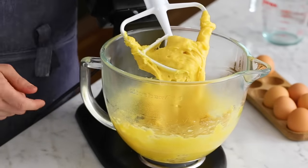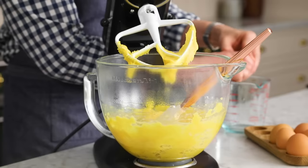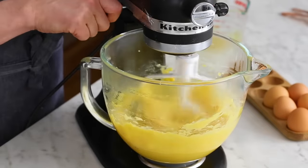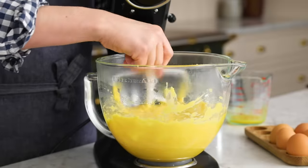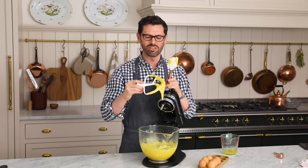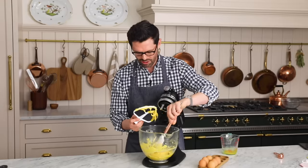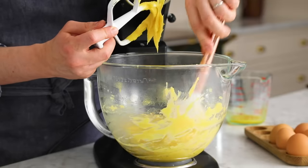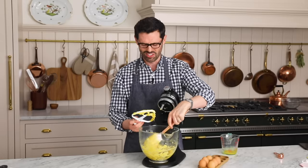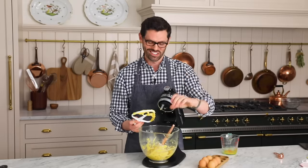That's almost there. I think I'm going to add in at least part of another egg. So I'm going to mix 1 egg up and see if I can improve the consistency just a little bit. That looks right. So I have a nice, oozy, silky mixture falling off in ribbons, but still clinging to the paddle attachment. So you can give this one final mix with your spatula, and it's ready to go into a piping bag to pipe out into our delicious cream puffs. This recipe is so quick and easy, but beyond delicious.